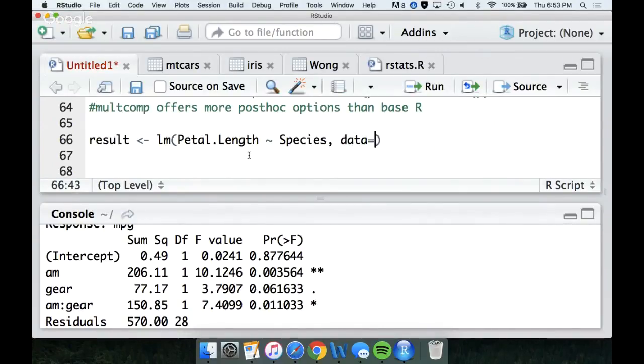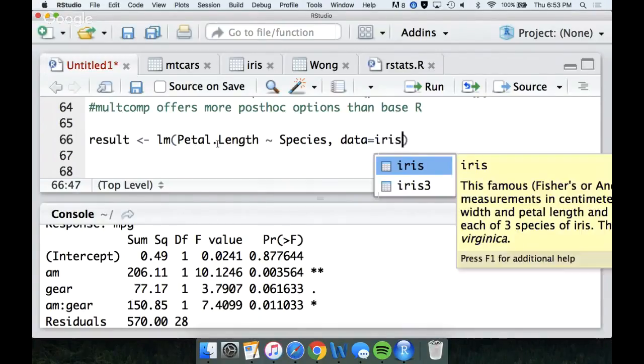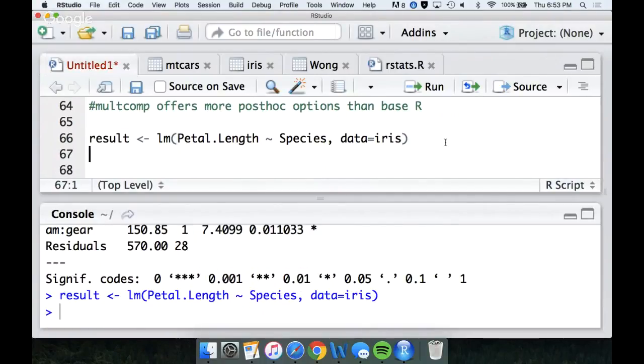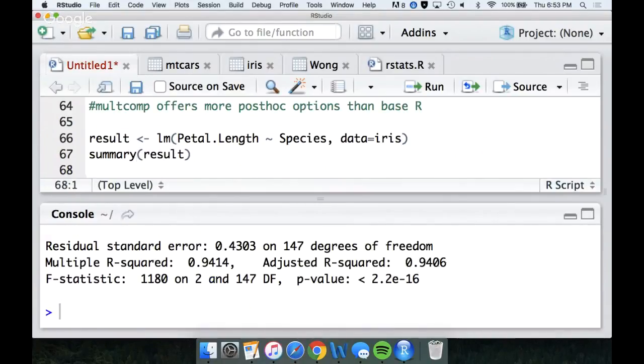So we're going to say data equals iris. Okay, cool. So we've got our linear model and we've saved the result. Now, instead of asking for summaries, well, you can ask for the summary, and probably will ask for the summary of the linear model. I mean, in this case, who cares?